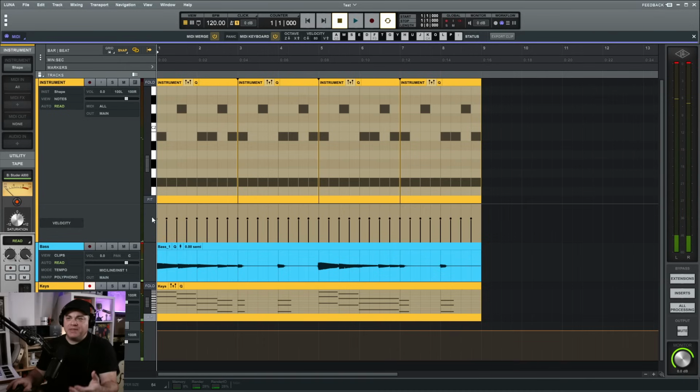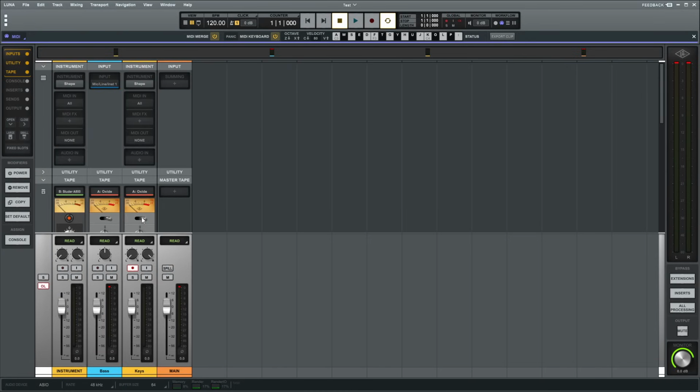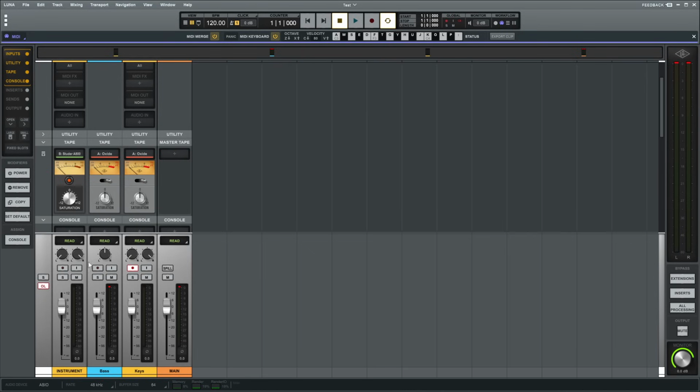Let's say we're happy with that and we just want to do a little bit of mixing to this. We can switch from this screen, which is our edit window, to our mix window. You hold down Control on your computer keyboard and press the equal sign, and now we're at the mix screen, which is our virtual console in here. It's laid out like a mixer. This is going to be your volume levels for each channel and your main channel over here.